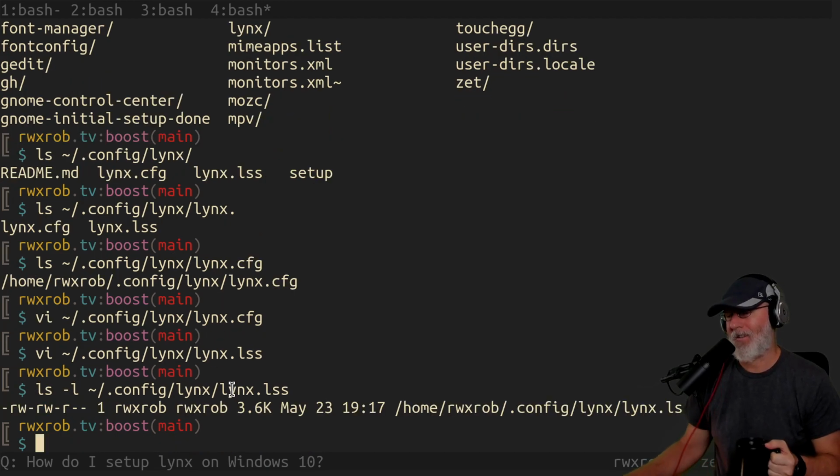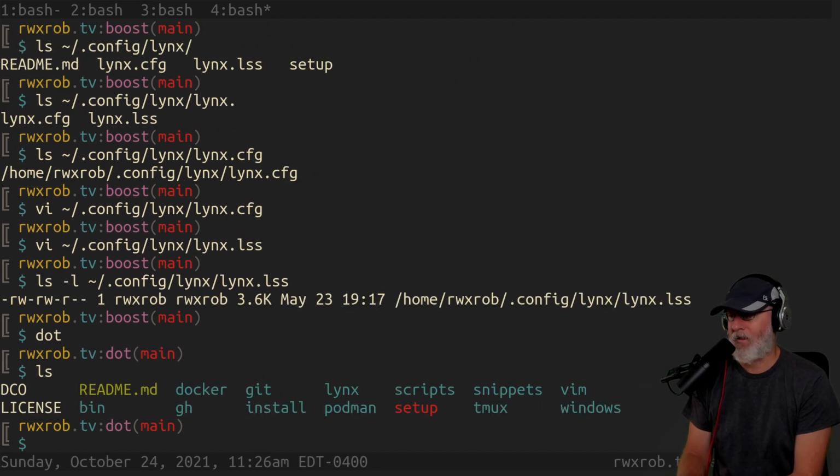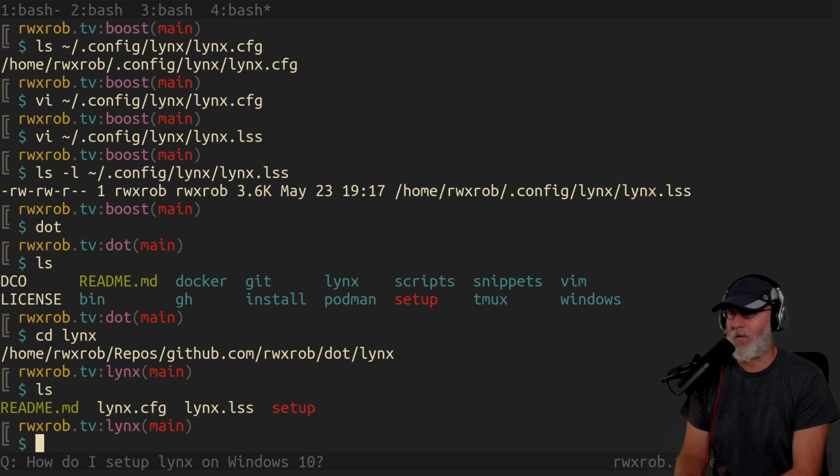So here we go. This is the file, right? It looks like it got copied there, and it's not a symbolic link, and that's because I have a setup file. You asked, and so I'm answering the question. You might not like my answer, but this is my answer. I know it's longer than you wanted. Again, what's the answer? If it's too long or complicated, use W3M by default and just be happy.